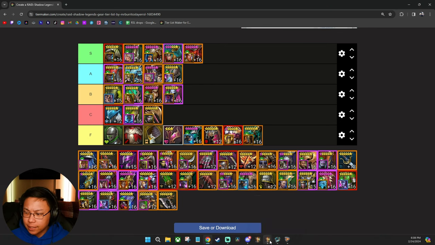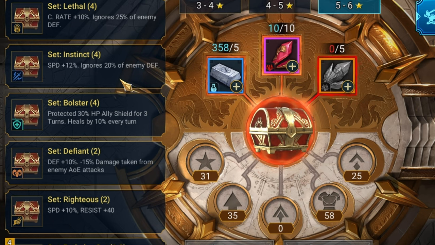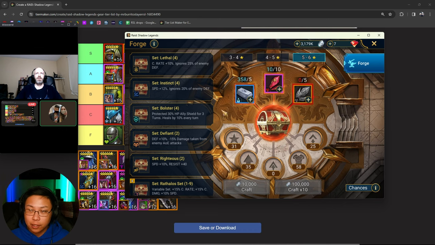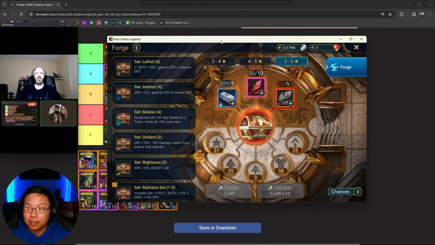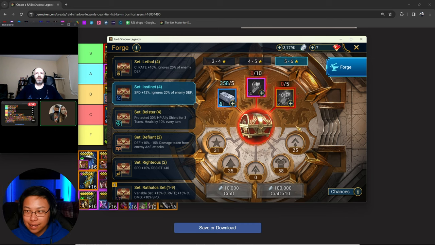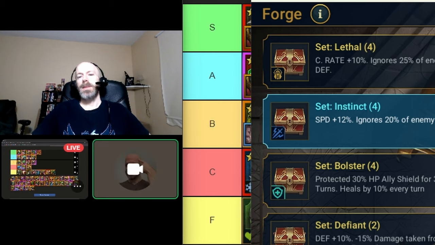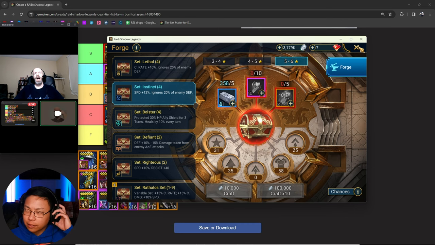What are your thoughts on instinct gear? It gives you 12% to speed, just like the regular speed set, but it also gives you an ignore 20% of enemy defense. I personally love this set. It's not the easiest to get, but if you do get instinct gear, do you remember where you would get instinct gear from? I think you get it from the Forge Pass. Okay. I think so. And it is a four-piece set, right? Yes. If I'm not mistaken.